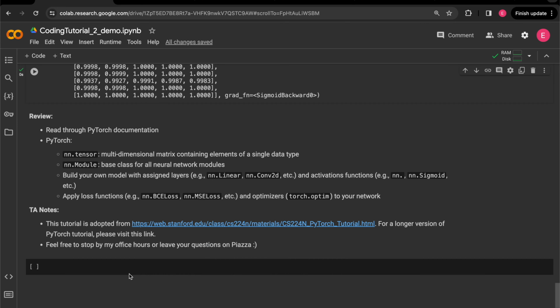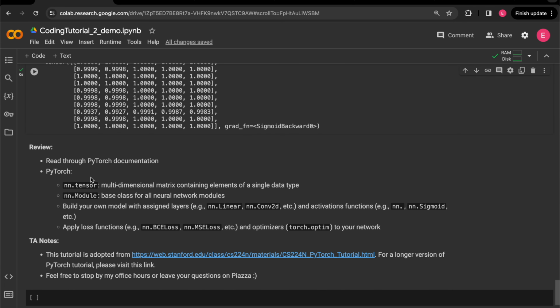And that is all. A quick review. I recommend you read through the PyTorch documentation to learn more about what you need to know about PyTorch. In today's tutorial, we covered tensor. We covered module, which is the base class for the models.